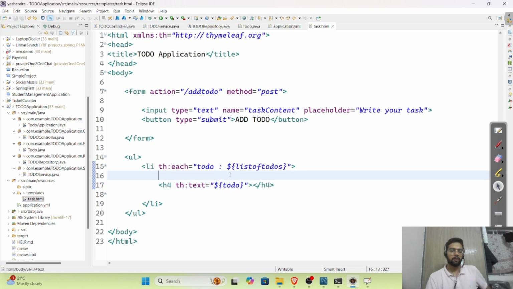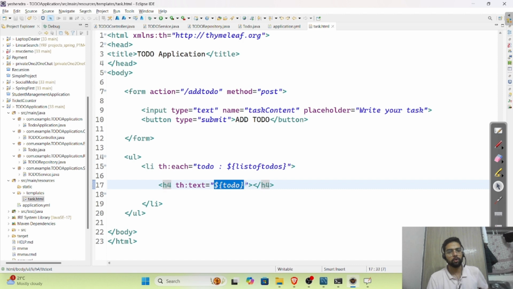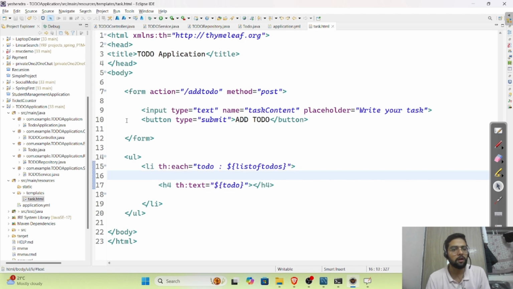It is the list for each we have used, so it works as a for each statement, and one by one it is displaying in the h4 this to do, because this is the variable value. Done. Second operation is done. Let me run it quickly.